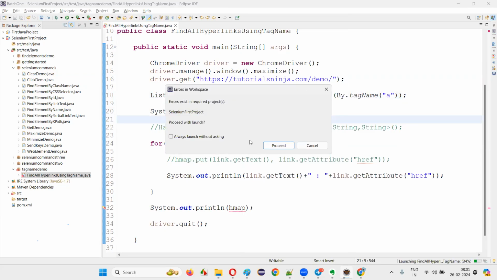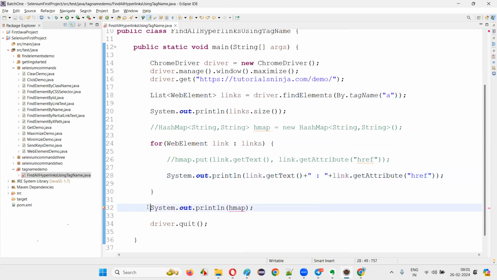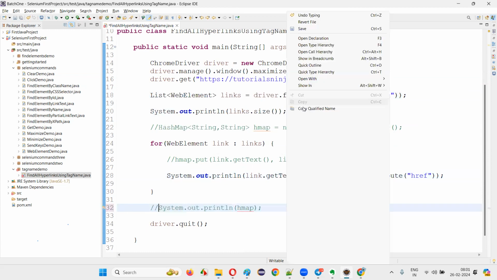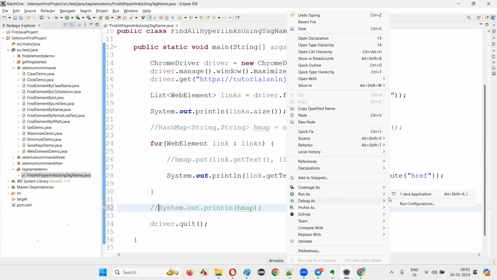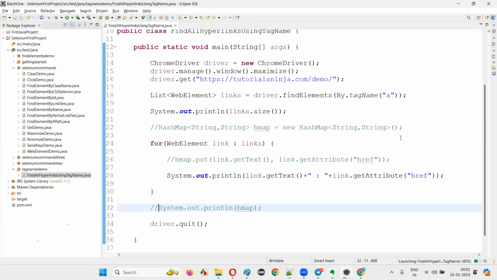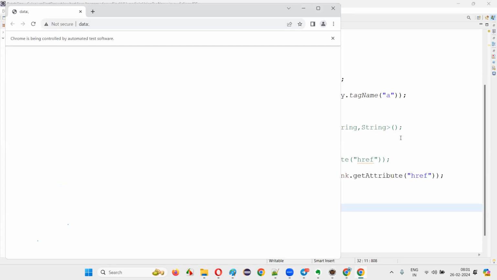I've run the code. There are some errors here. Somewhere here I'm printing the hash map, so I'm getting errors. Right click, run as Java application. You should get the number of links on that page.